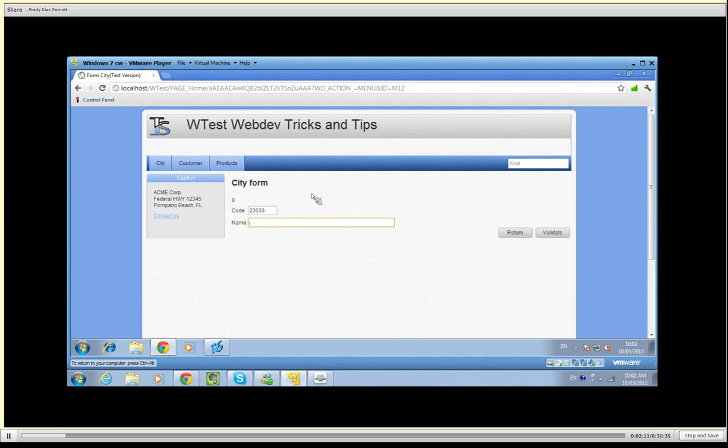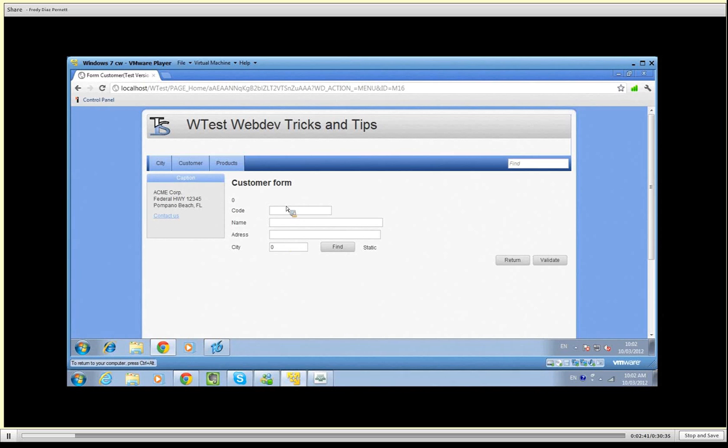Now in this field, I click the tab, and when I put the information, for example, LA, it's okay. This is one type of validation I show you how to do. The other type of validation, very usual in WebDev, is this one.